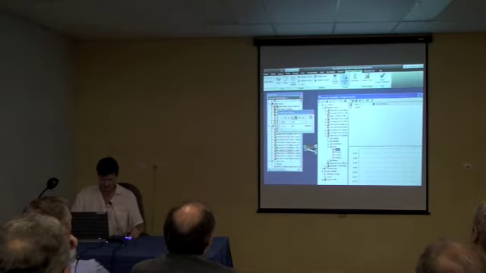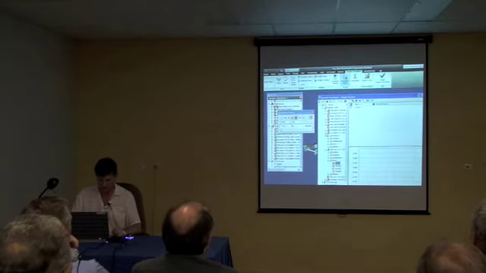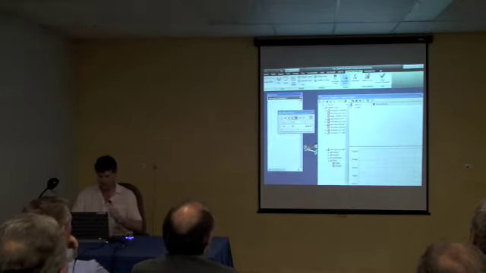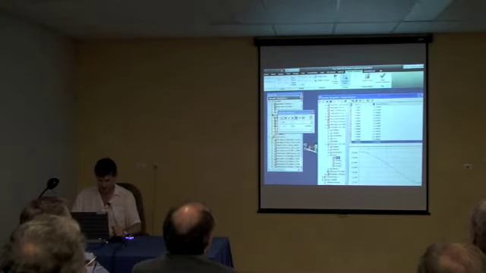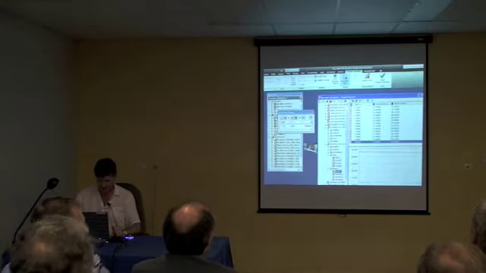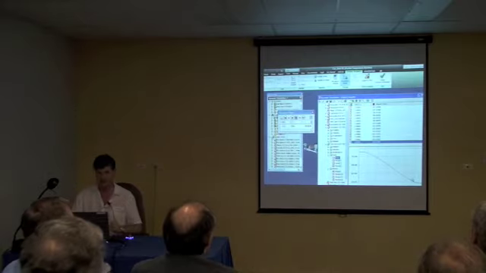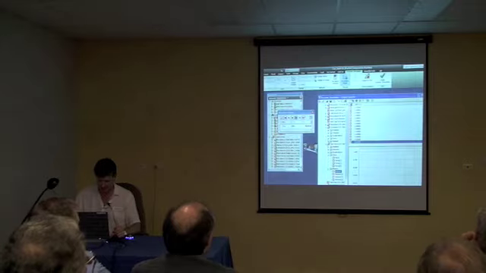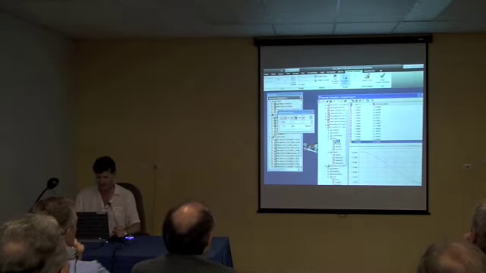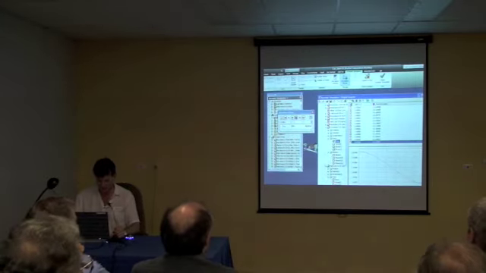The output here I've picked on 0.12 and 7, so these are the two ends of my link. First of all, I'll show the force at this end. We'll run a simulation, and over the time period it will give me the force. I can also check the moment at that point. Scan that and see we've got a moment on there, which also changes over a period of time. And at the other end of the link, we've got basically the opposite force and the opposite moment.